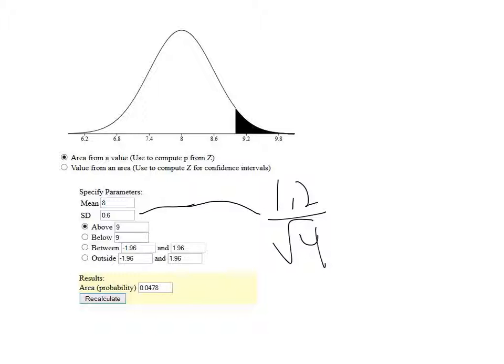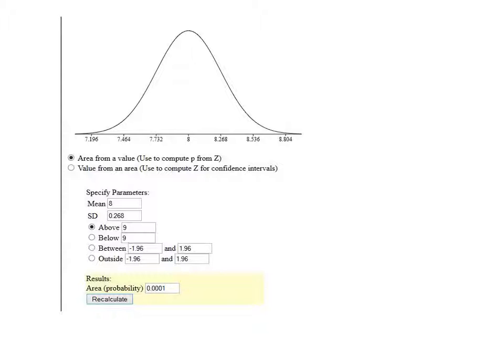So smaller probability. What's going to happen if we do a sample size of 20? How likely is it to get an average potato weight of 9 ounces if the mean is 8? Well, that's what I'm going to look at next. To get this standard deviation, I did 1.2 over the square root of 20. And look how small a chance it is of getting an average of 20 potatoes. The average weight of 20 potatoes being 9 or more is almost not going to happen.